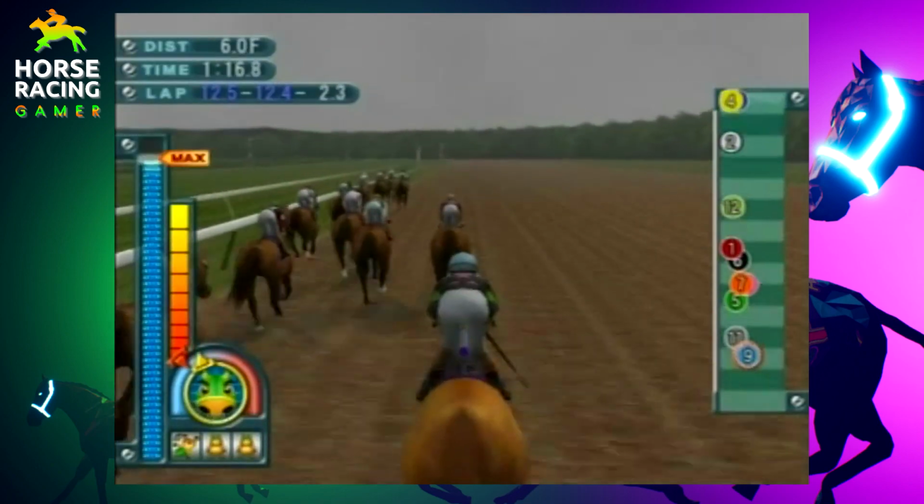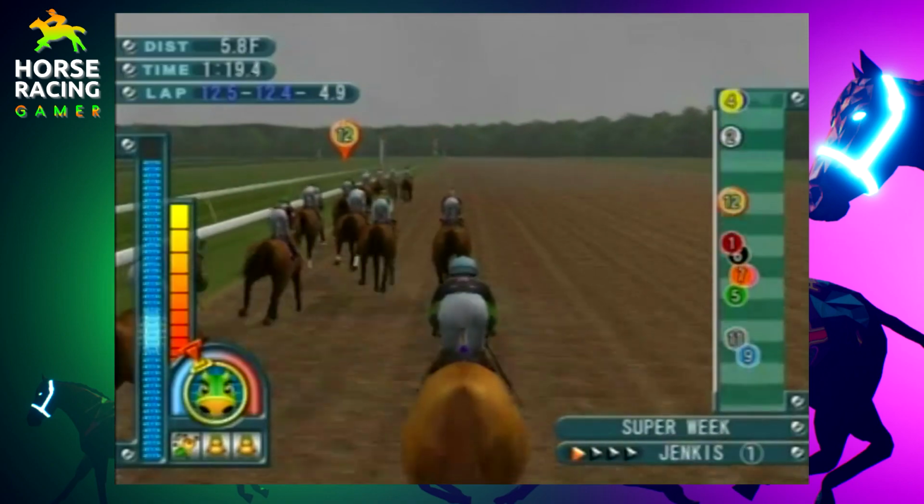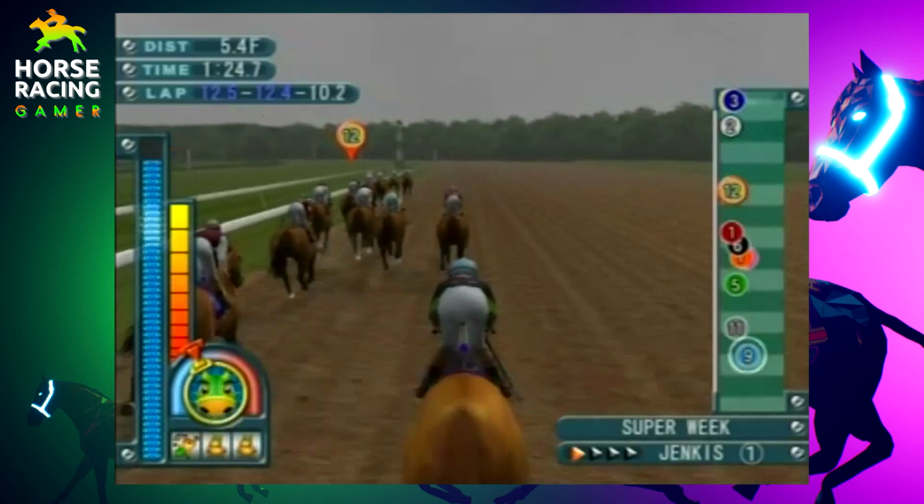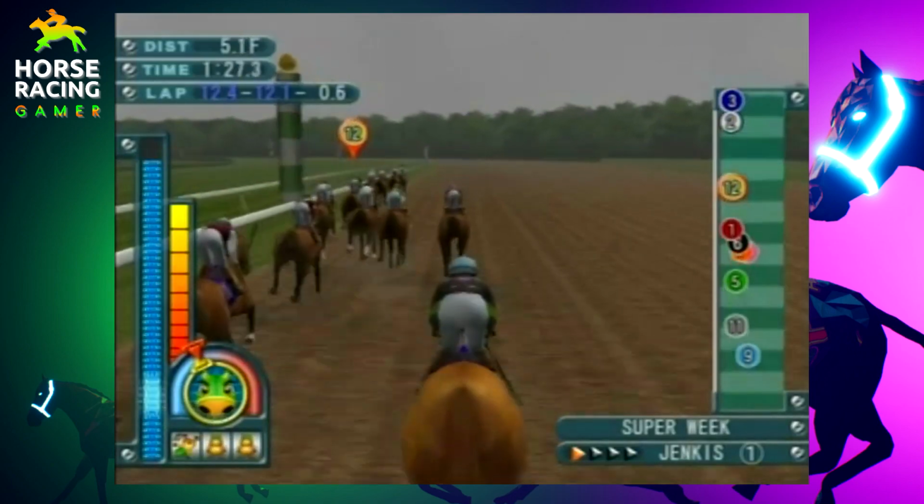Who am I looking for? Super Weak, where are you at? Are you at the front? Okay, we're probably 6 to 7 lengths ahead of us. Not terrible.